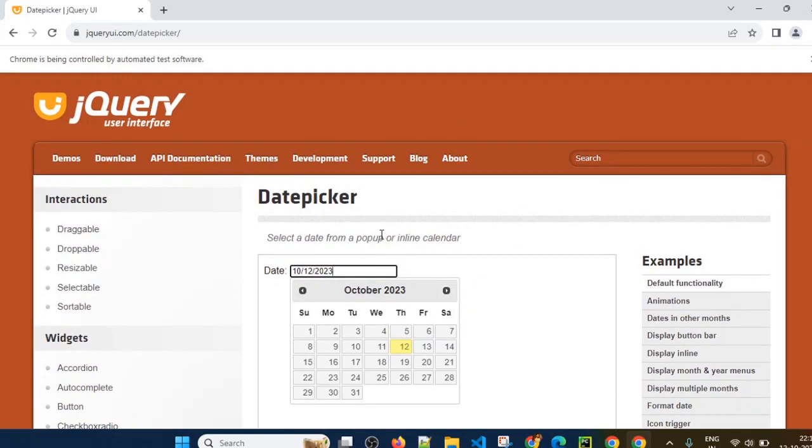Whenever in practical examples we see forms to select date of birth, the date of birth can be the current date or a past date. It cannot have a future date. In some use cases, let's say hotel booking, we can always select the current date or a future date. We cannot select a past date. So depending on the requirement, there can be a possibility of selecting either the past date or only future dates. There can be an exceptional scenario where we want to select both types of dates, but most of the time it would be either past dates and current dates, or future dates and current dates.